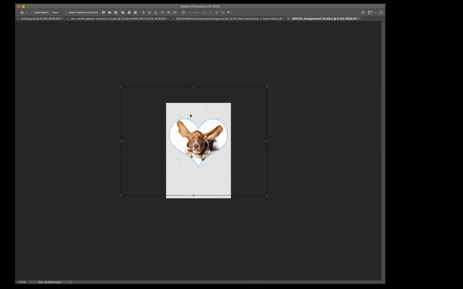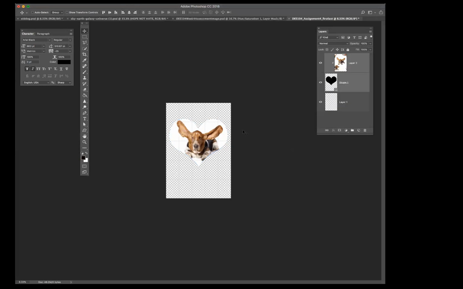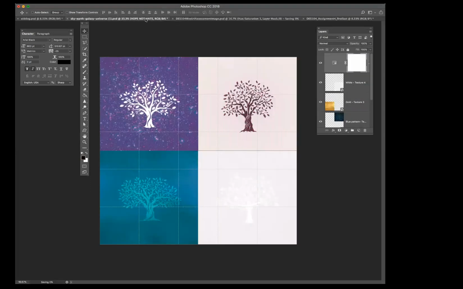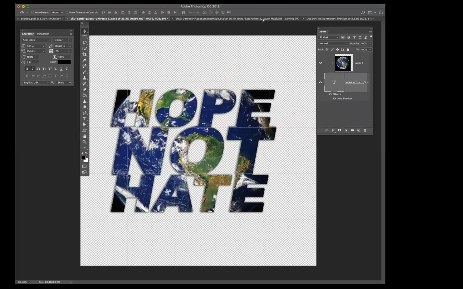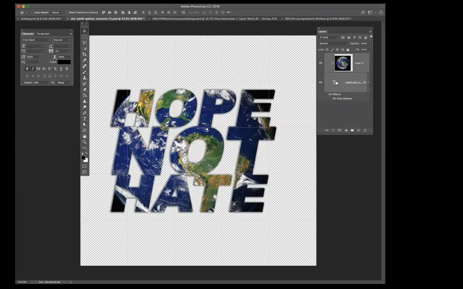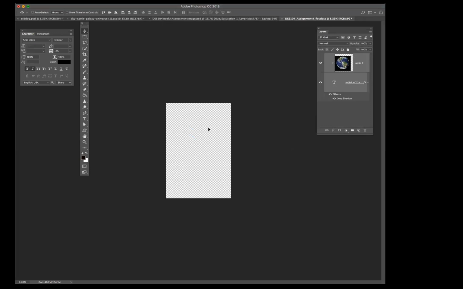So that's how I would drag one of my shape masks in. It will ask you to save it. I'm not going to save it right now. That's what I would do if I were doing that. Now I'm going to grab my type. I'm going to close out of this. And I'm also going to drag. I have to select all the layers before you do it. I'm going to drag it right into my assignment. So it's in the right file format, right size, dimensions.